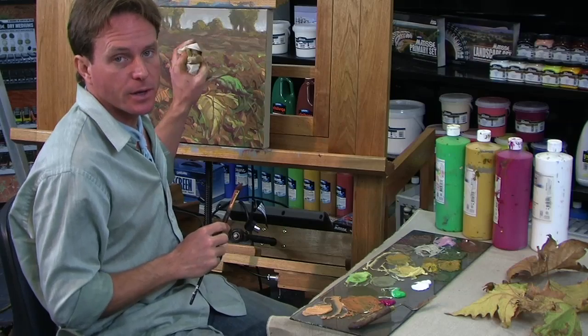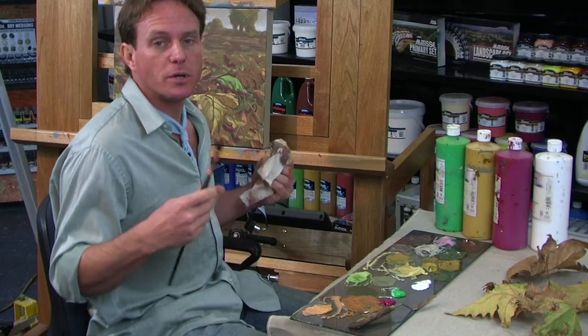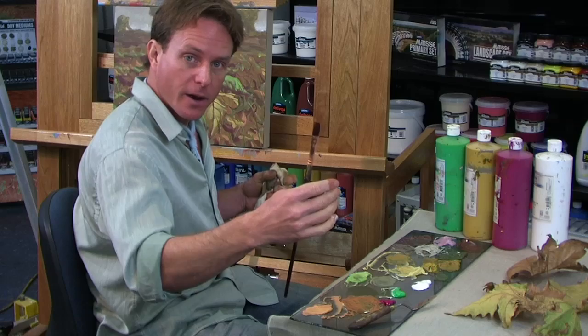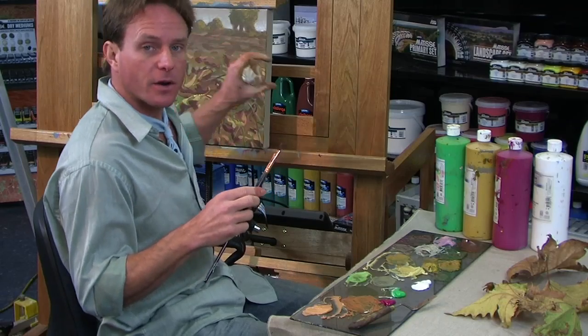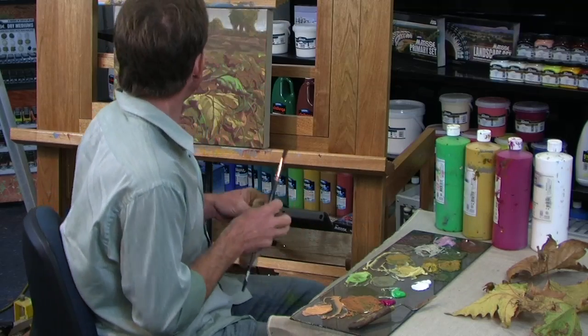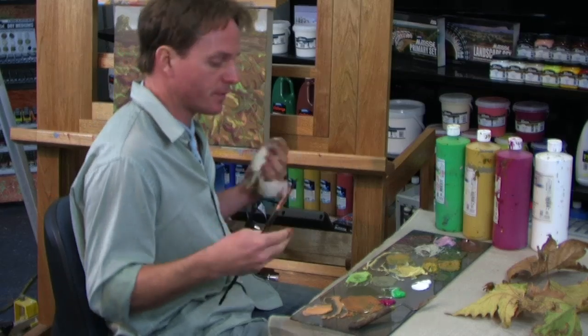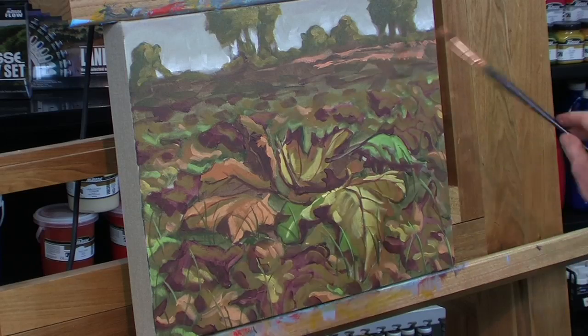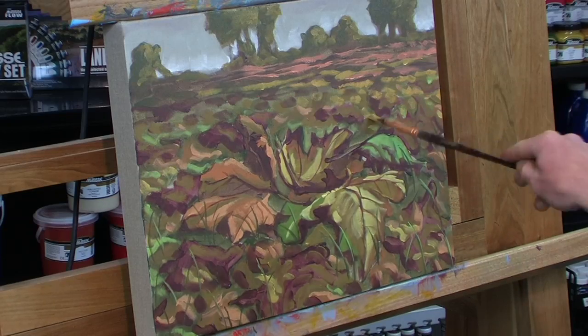So now I've got interest in the foreground with the study of the leaves and interest in the background with the imaginary landscape, but in between there's really nothing to catch the eye. I don't want any detail there, but I might just have a bit of light flooding through the landscape. It's a fairly traditional device — landscape painters have used it for centuries — where you build a landscape either dark-light-dark or light-dark-light in the foreground, middle ground, and background. In this case I think I'll go dark-light-dark, so a darkish foreground, a darkish background, and a beam of light shooting through the middle. I've got lots of greens and ochres but not much orange, so I might choose something based on orange, and as it comes forward in space I'll modulate the color with a more saturated pure yellow ochre for that spatial relationship.